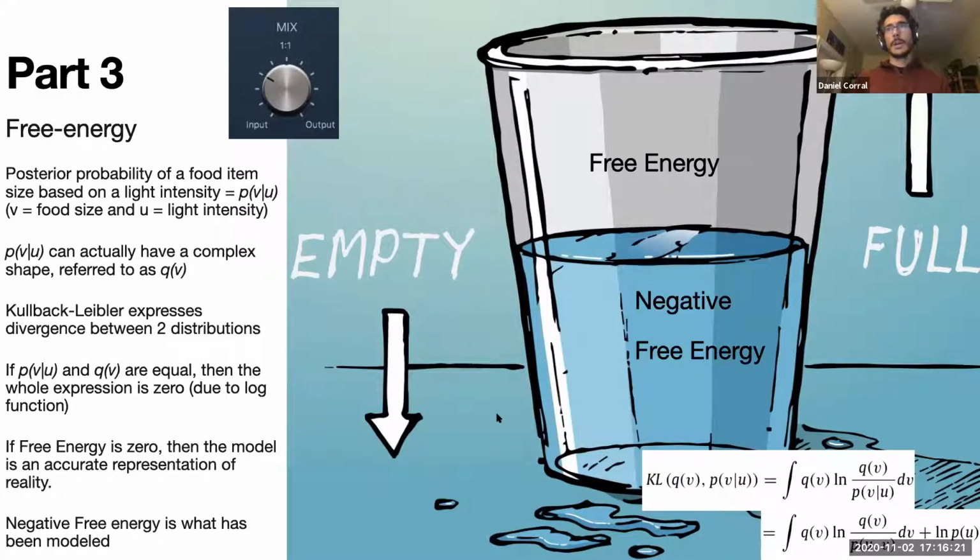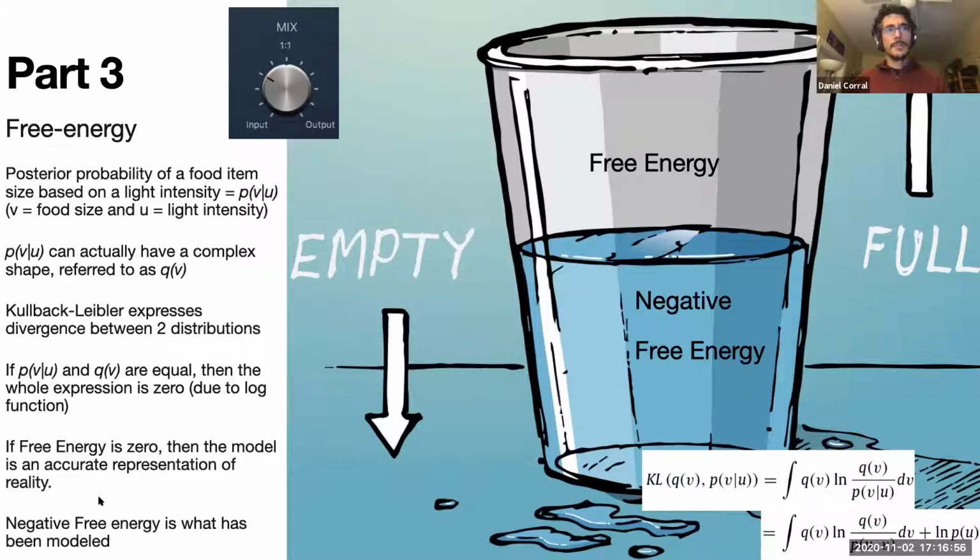And then this new thing can be referred to as Q(V). Dropping those into this Kullback-Leibler divergence, you get the free energy here. If these two numbers are equal, more or less, then first off, the whole function is 0 due to the way the logarithmic function works. These last two statements I sort of inferred, I think that's right, maybe I could be corrected. So if the free energy is 0 here, then the model is pretty accurate to the reality.